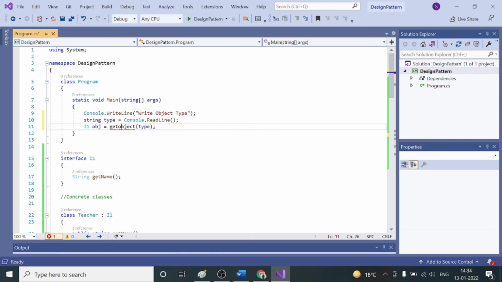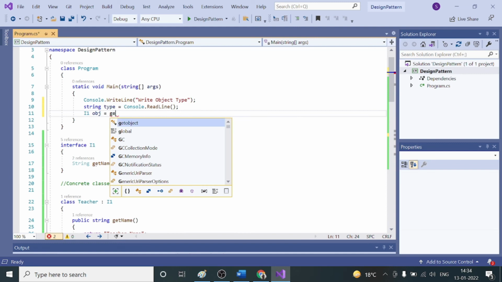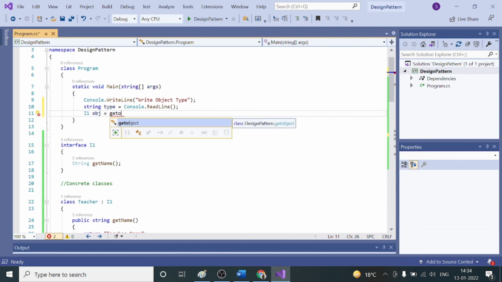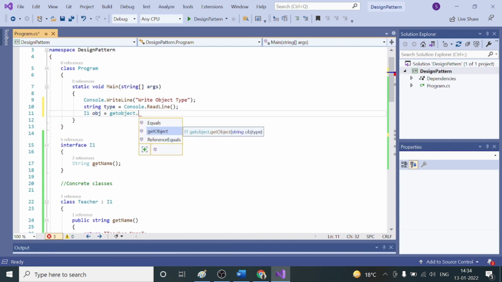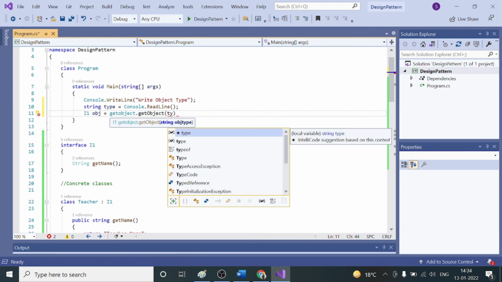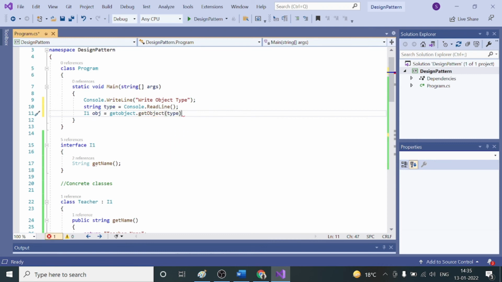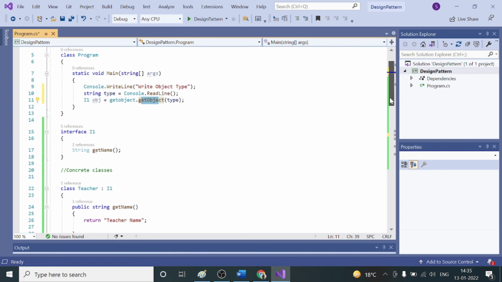Sorry, this one: GetObject dot GetObject, then that type. Because this is a class, inside that class we have this static method, and we are getting the object.